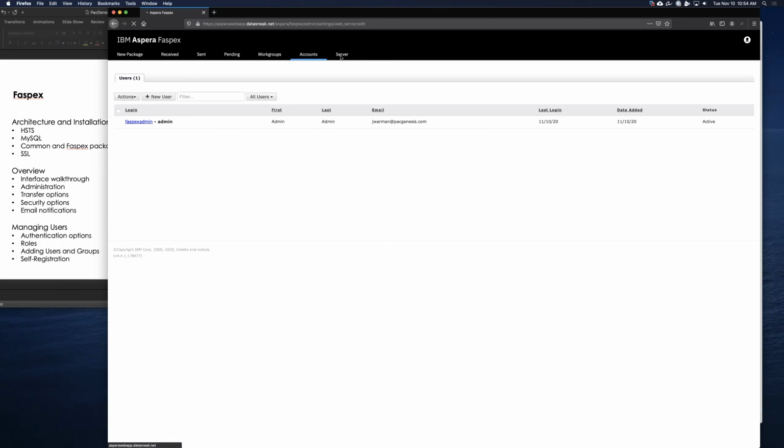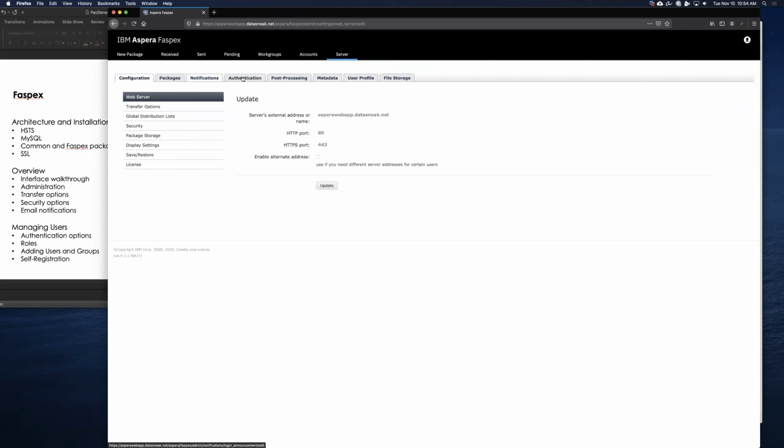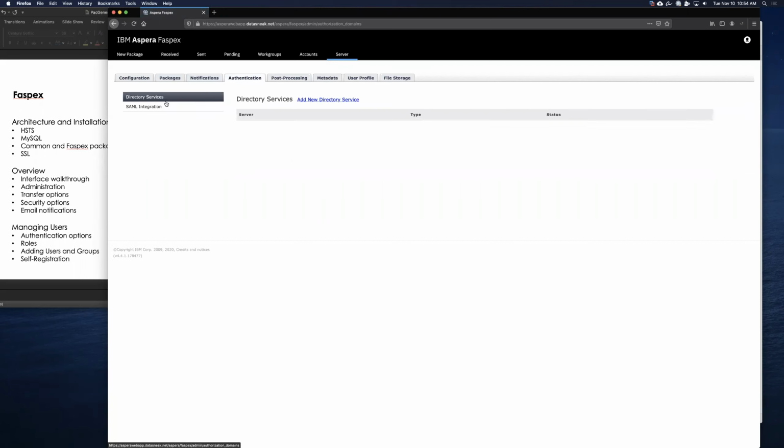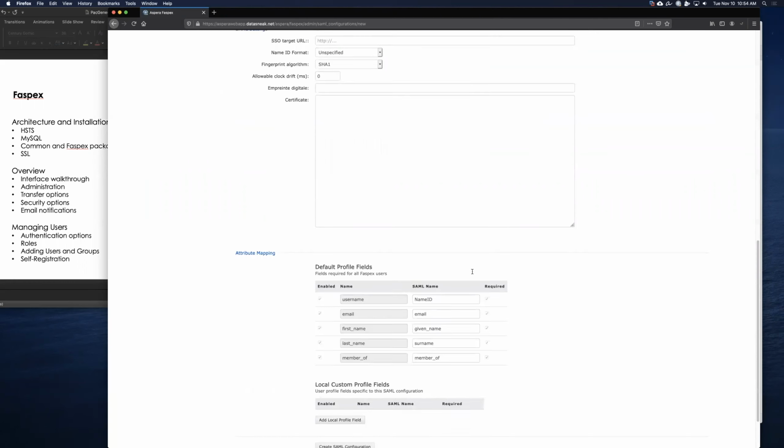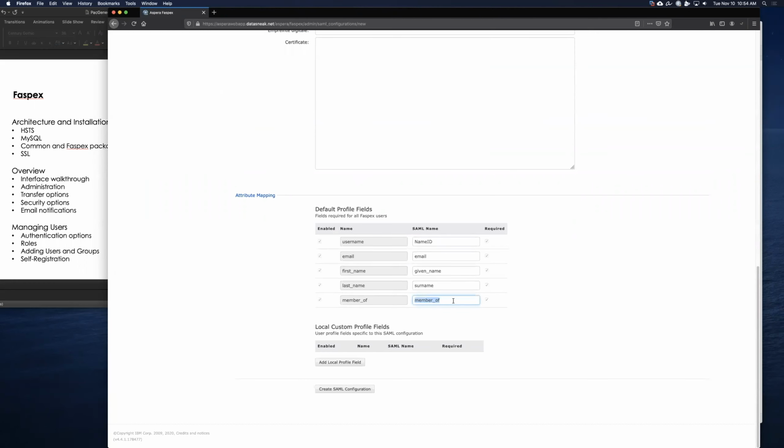Now you can also map groups of users. Again, this is either through AD or LDAP via, you'll notice here, a member of attribute, so that group membership in AD or LDAP or passed along via SAML can map to group membership here in Faspex as well.